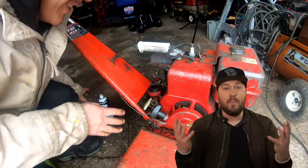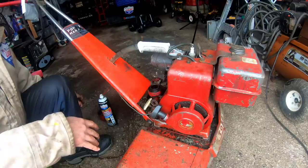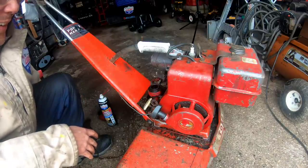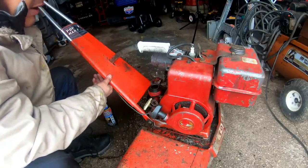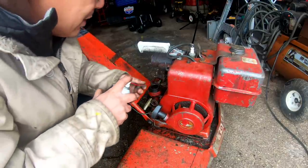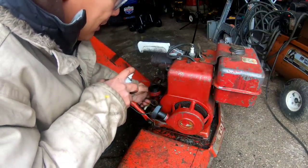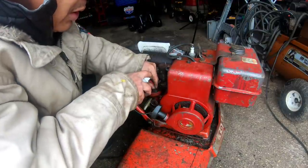Oh! Holy cow! Can you guys believe that? How about that? First pull! You know, it didn't seem like it was very high throttle, you know what I mean? Because it was at idle, that's why. Let's try that again. Holy cow. Of course, that was a choke too. What if I took it off the choke?